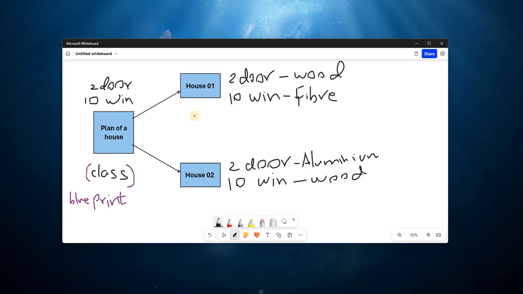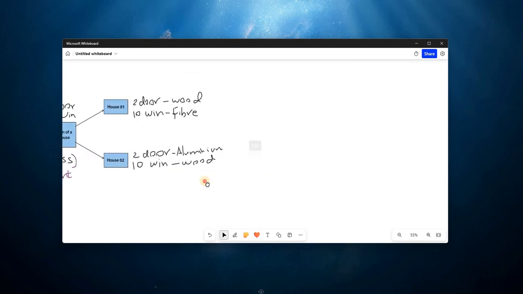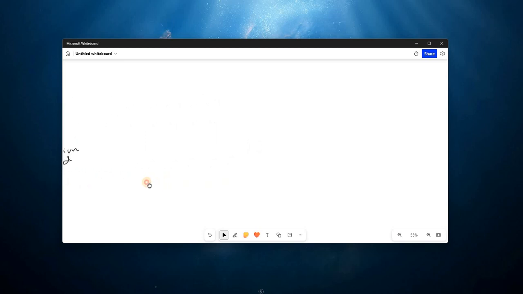So hope you understand the basics of the class and the objects here. I drew a small ugly diagram, but I think it's doing the job. So hope you understand this. Okay, let's focus on what the object is here. So here we learned about the classes. So we'll learn about objects now. I'm moving this one further.